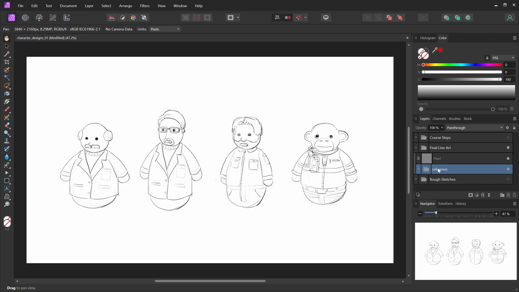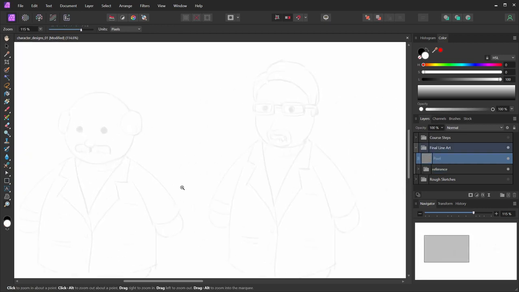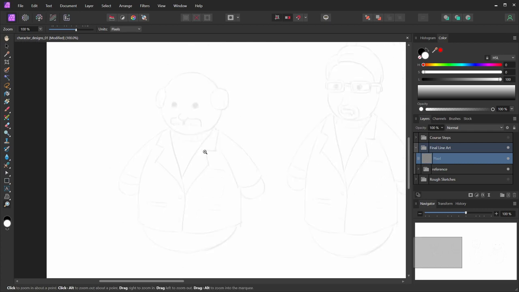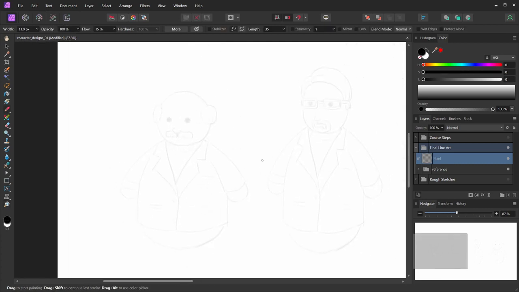Call it reference. Dial down the opacity. And then we're going to do something similar to what we did before, which is trace over the previous drawing.